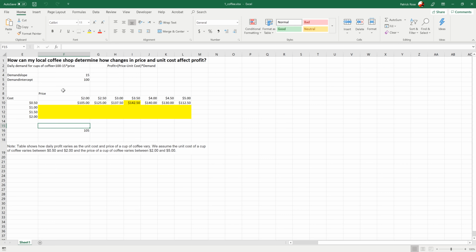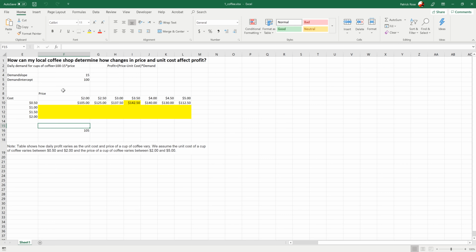The two values that we're given are the demand slope and the demand intercept, or basically the average demand for a cup of coffee every day, multiplied by minus 15 times the price. This is a very simple equation. What it means is that as the price goes up, we expect the demand to go down, right?